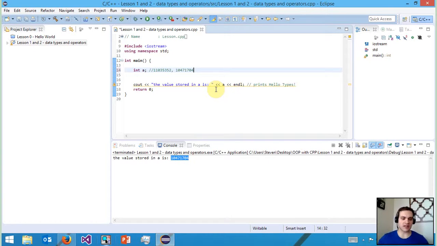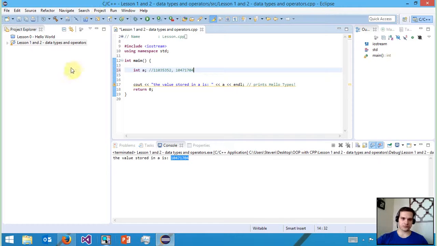Memory's a little bit messy. It doesn't just automatically write to 0 every time you turn your computer on. That would take forever. So when you're done using memory, it just stays whatever it was before, and it doesn't change until it's overwritten. That way we don't have to waste hours upon hours trying to boot up our computer and make all 8 or 16 gigs of our RAM zeros.